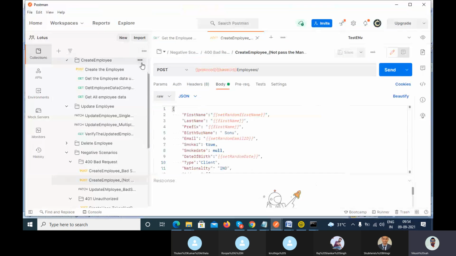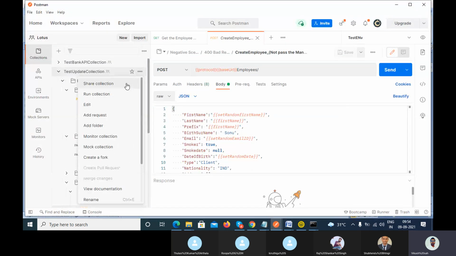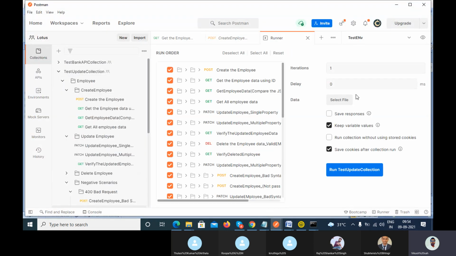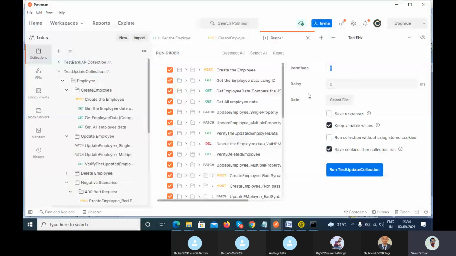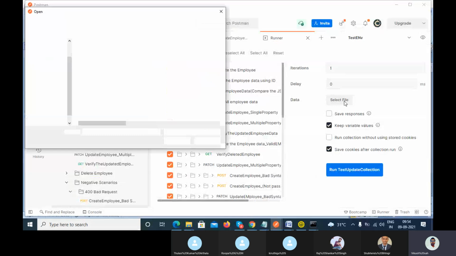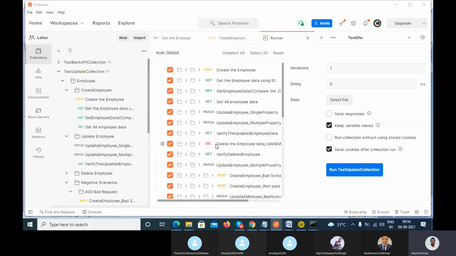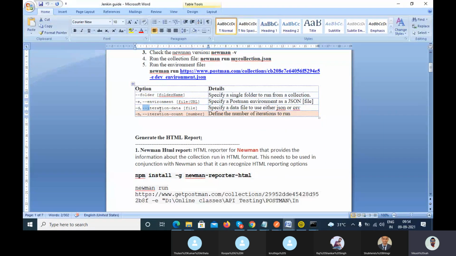You can only change the value if you go here, and if you go to the run collection, you can change the value, right? And you can run the collection. Similarly, how you can use the CSV data file in Postman, it is simply upload the file and you can do it. But here, how you can do it, we can discuss tomorrow.